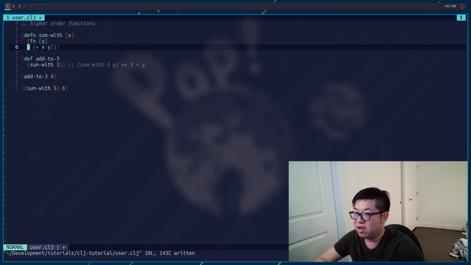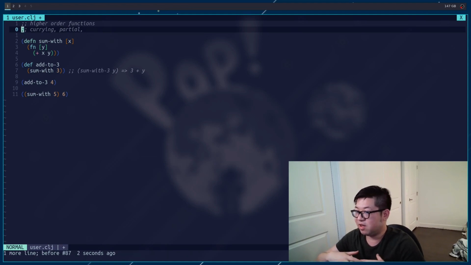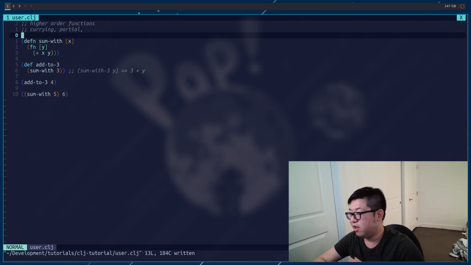But there are other concepts which I don't want to go into here, like currying and partial application, because that's kind of beyond the scope of just knowing the language, because those concepts carry over to other functional languages. And here we're just trying to learn Clojure as the language and get up to speed with working knowledge.